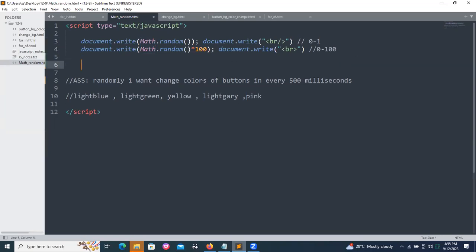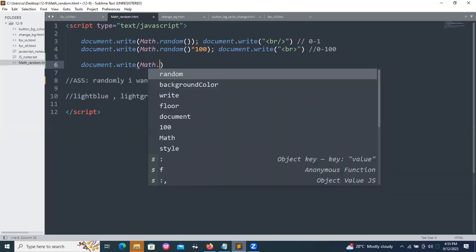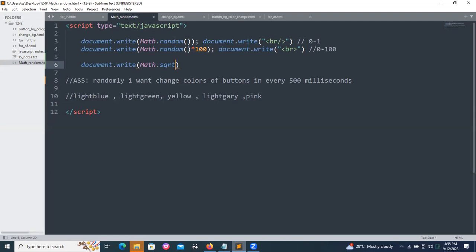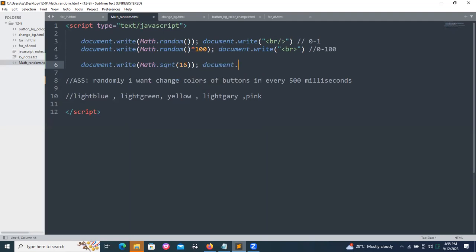Okay, let me write document.write Math.sqrt. Square root of 16. What is the square root of 16? Expected output is what? 4.